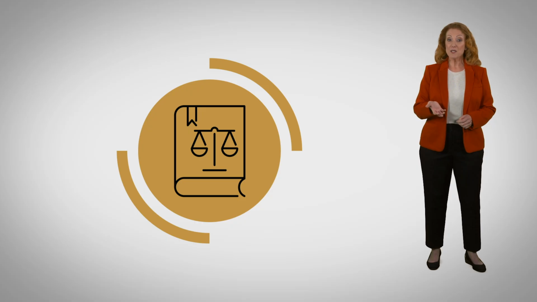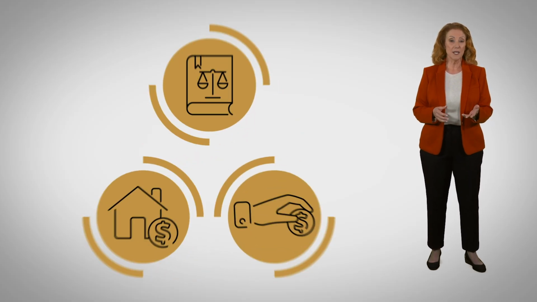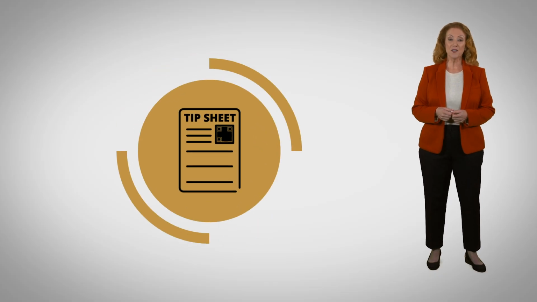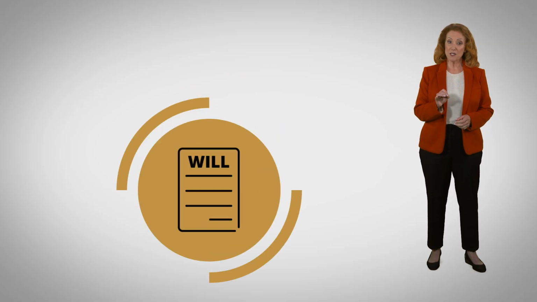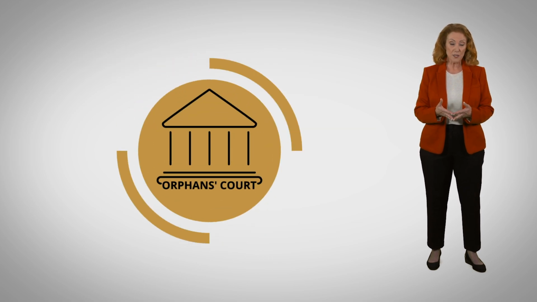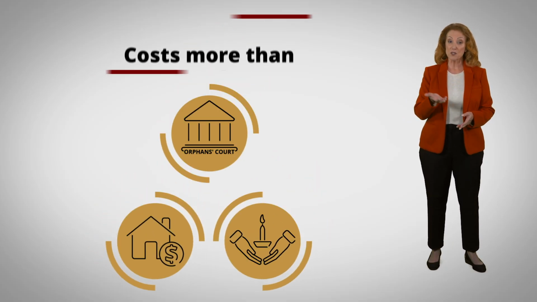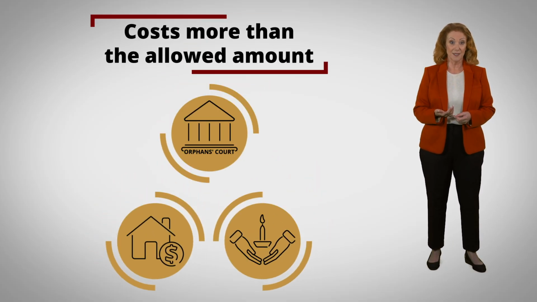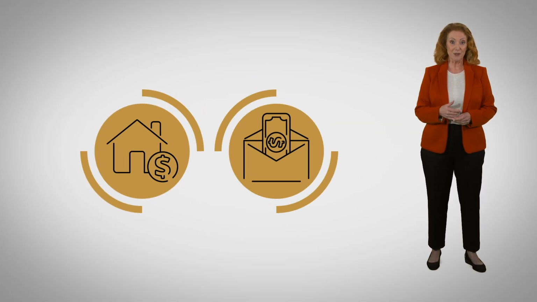Maryland law allows the estate to pay for funeral expenses up to a certain amount. Check the tip sheet accompanying this video for more information. Unless the decedent had a will that specified the estate will be responsible for all funeral expenses, you will have to petition the Orphans Court for permission to use estate funds to pay for a funeral that costs more than the allowed amount.